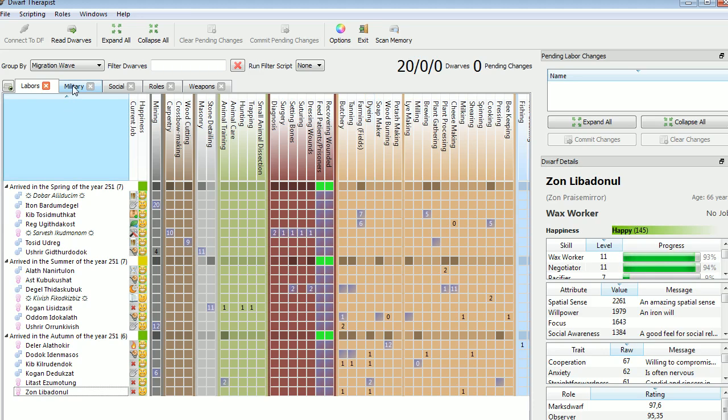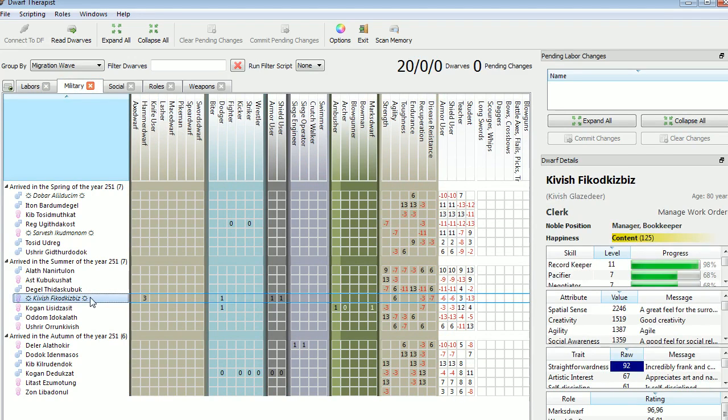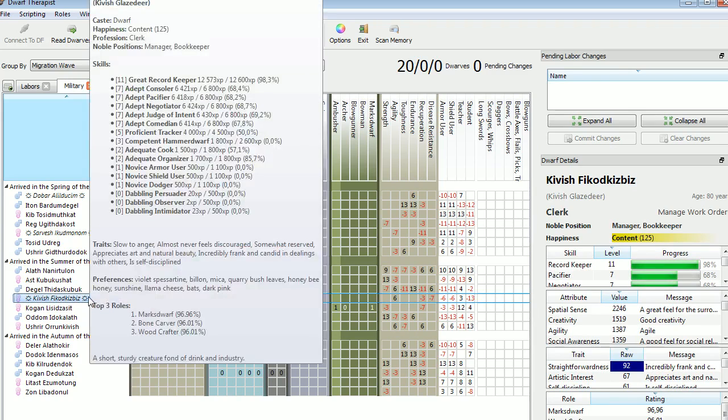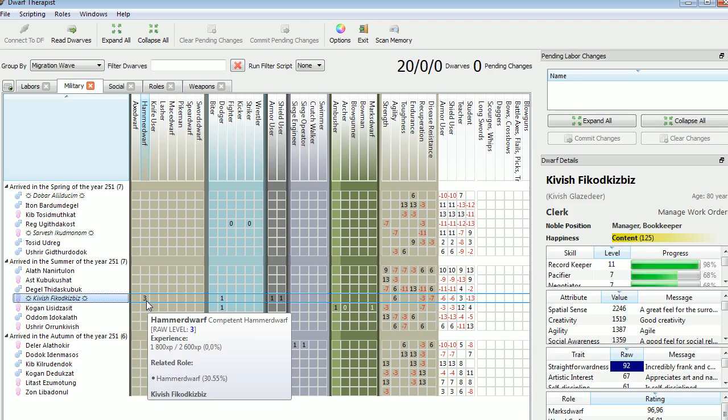One thing I do look at is whether I have any dwarves with military skills. I only have one dwarf who is currently my bookkeeper and manager, and I will let her take care of that job now and not put her in the military, even though she has some skill in hammer dwarf.